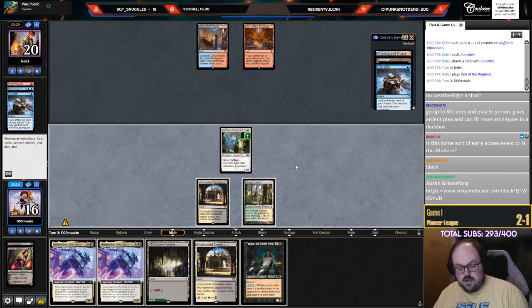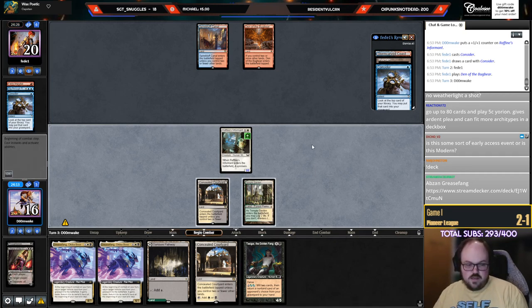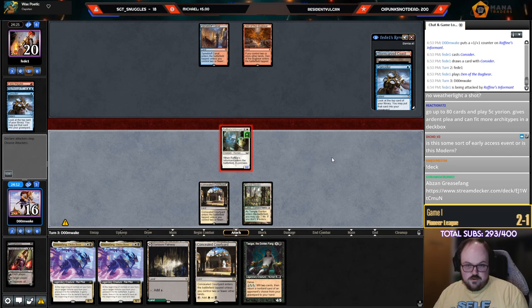Ooh, that's not bad. We'll play a Greasefang here. I don't really care if they kill it because I have a backup, and then I can just slam Tasigur next turn.